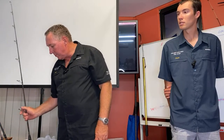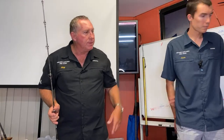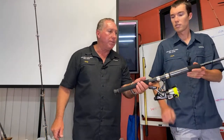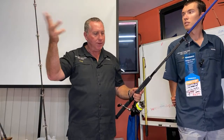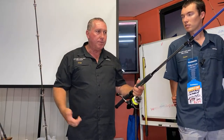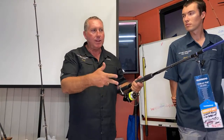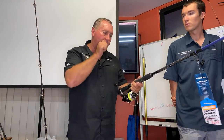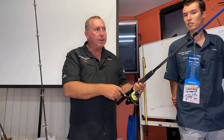And then my troll rods, actually just getting back to that one, I just want to pass that bait runner there. How many people here use bait runners at all? Okay, so bait runners are really good for dolphin fish as well, especially if you're fishing pillies and that. You just throw it up from the fad or near the fad, put it in free spool, and they just take the bait and scream off, and then you just turn the handle and click it in gear and it sets the hook. Typical bait runner type feature. You're welcome to look at that later if you don't know about it.